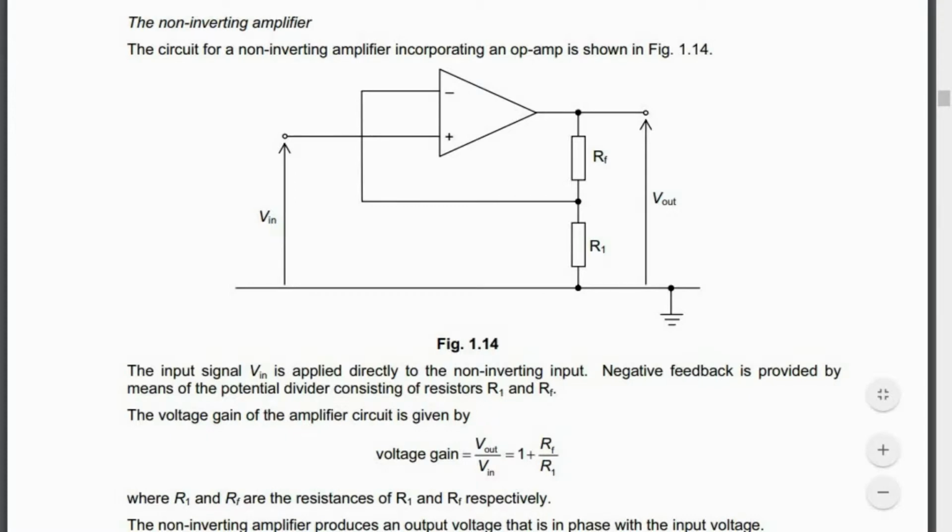It depends. Meaning, whichever you make larger, it will amplify accordingly. Sometimes we put in circuits to decrease the amplification, make the signal weaker. Then you can make, say, RF less. Usually feedback loop resistance is going to be more and R1 resistance is going to be less. The gain is this equation. Look, this is important. Voltage gain is equal to 1 plus RF by Rin. Does this make sense to everyone?